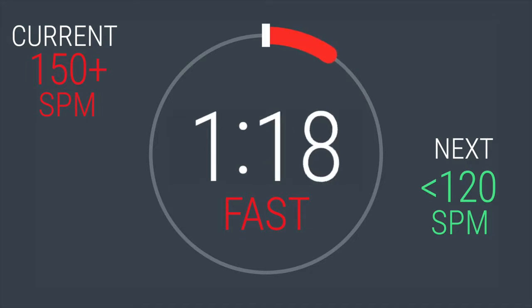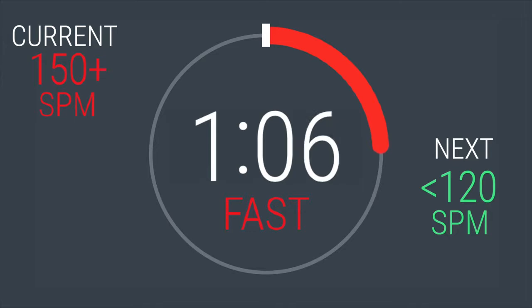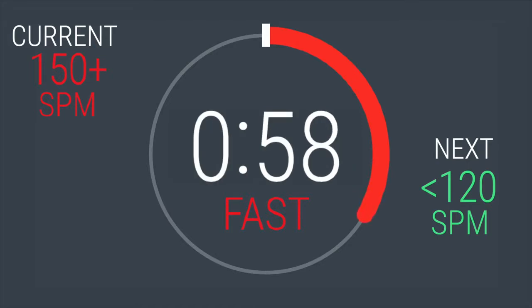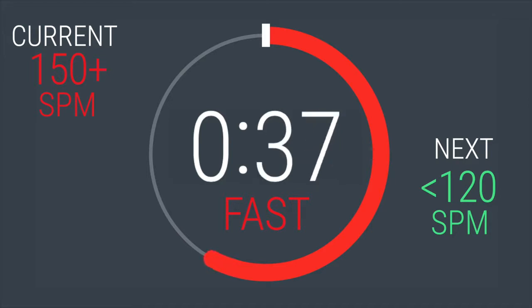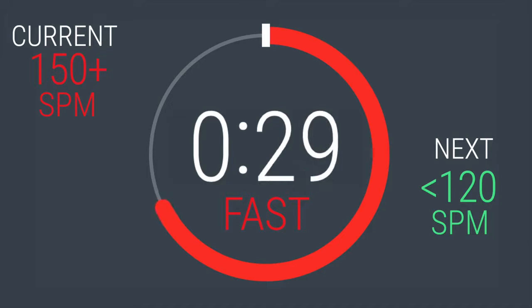Make sure your feet are firmly planted on the pedals. Keep your stride rate high. Adjust the resistance if you need to. Sixty seconds left. Keep pushing. Twenty seconds left.